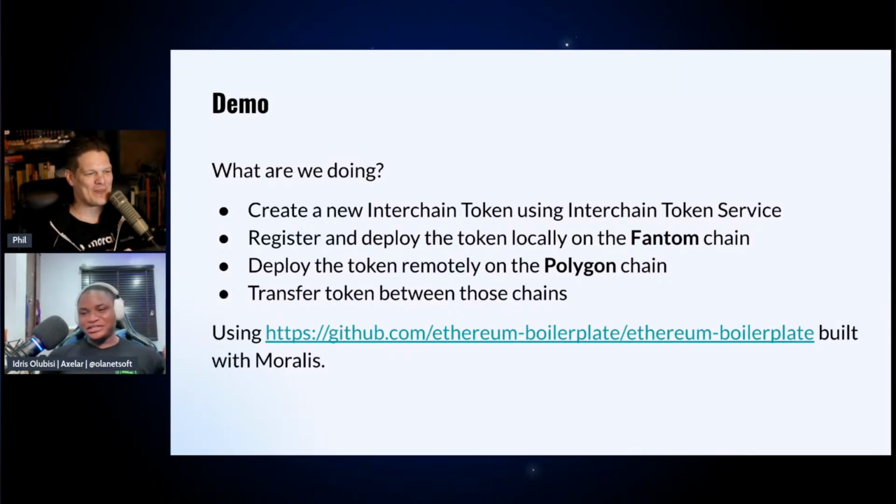Exactly. You captured everything. There are so many options for you. If you have your tokens on one chain and you want to take them to different chains, or you don't have a token yet and you're planning to deploy your token on multiple chains, then you can leverage the Interchain Token Service. That's correct. Exciting. Well, let's get into the demonstration. I want to see this stuff firsthand, and I'm ready when you are.